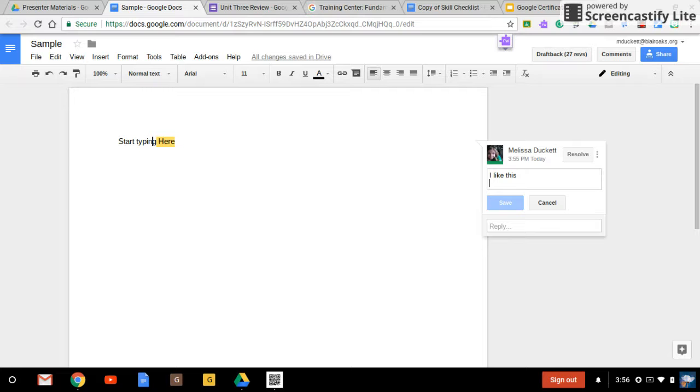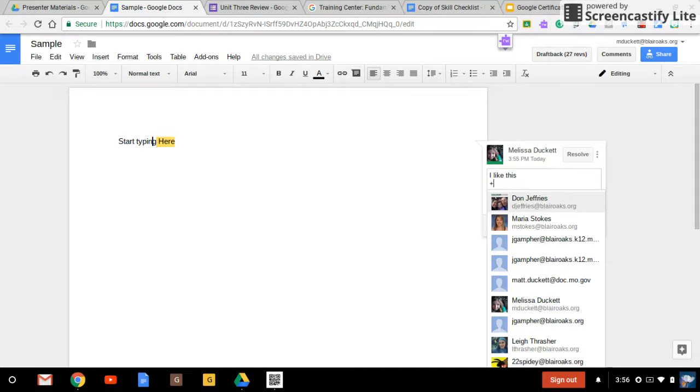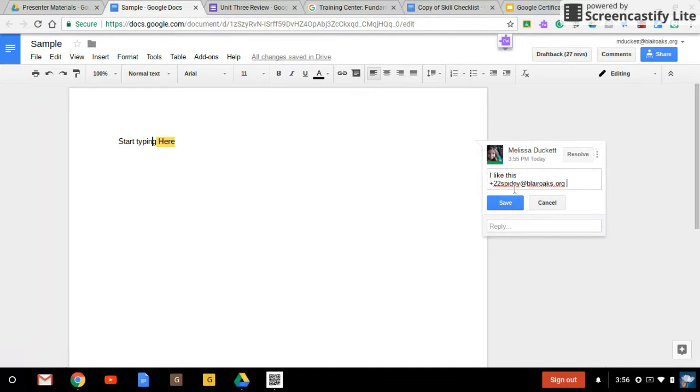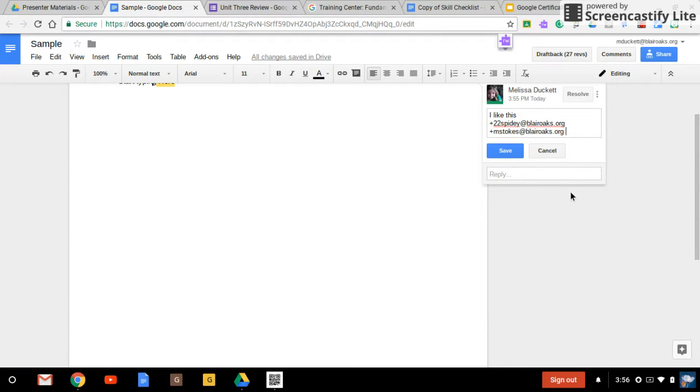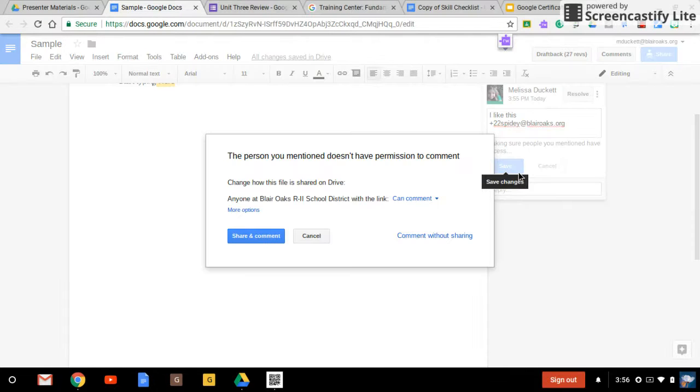to somebody specific. So I am working on this with 3 different people, and I want them, one specifically needs to change this item. I would enter in a plus sign, and then if you have contacts, your contacts will go ahead and start popping up. So I'm going to go ahead and send this to this account, and I can add multiple accounts, so I can just hit the plus again, and another person will pop up, and I can send it to another person. If I click save, it will notify them that they have a correction to look at.